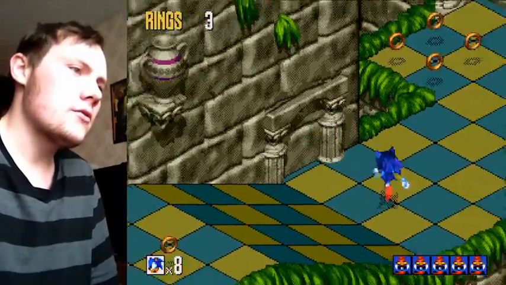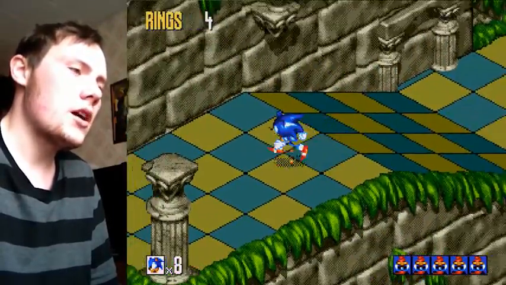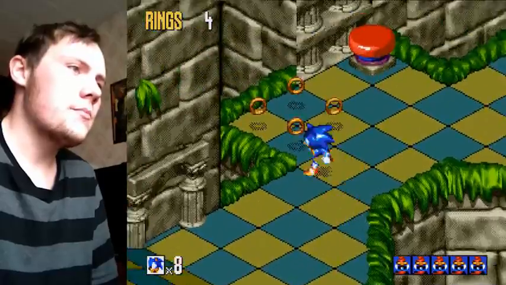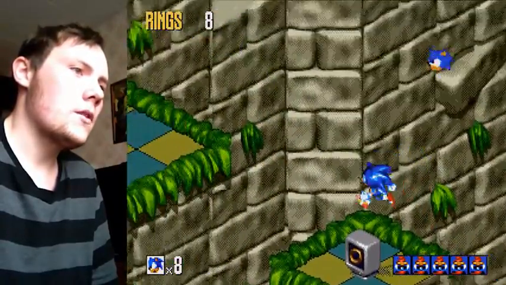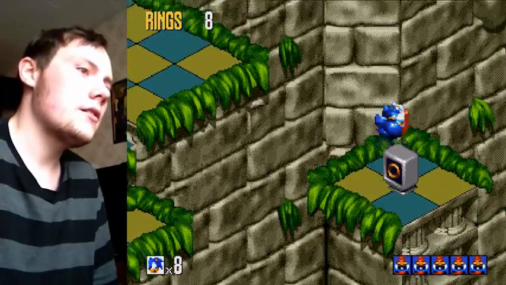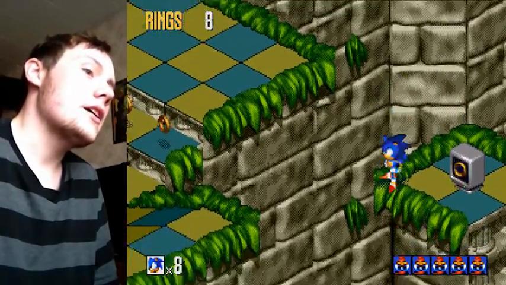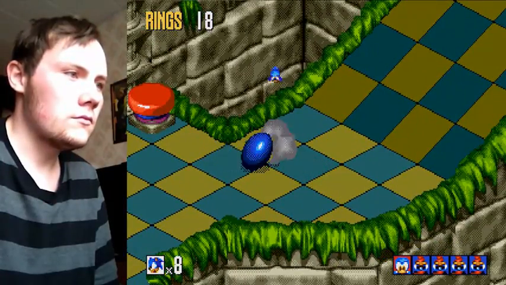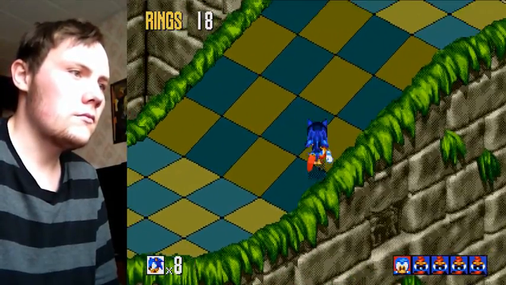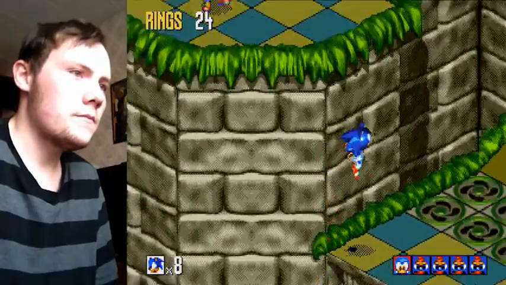Here I think is your Knuckles. Oh no, that's a shortcut. There is a path to Knuckles around here, near the star. Because there he is. Look, he's over there, I think. Come here.